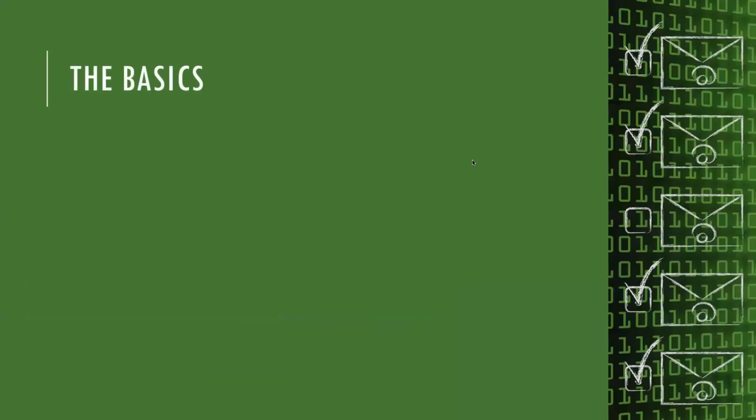So let's start with the basics. Your subscriber. So a subscriber in the world of email marketing is an email address. You could say that it's an individual, but it isn't always that's the case. It may well be an info at or a hello at, sales at. So in the world of email marketing, an identity is your email address.